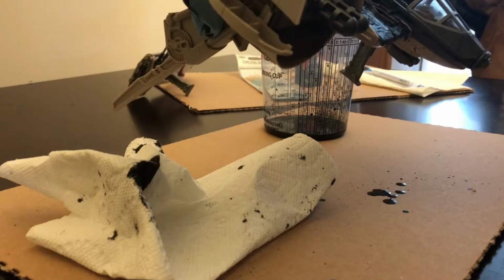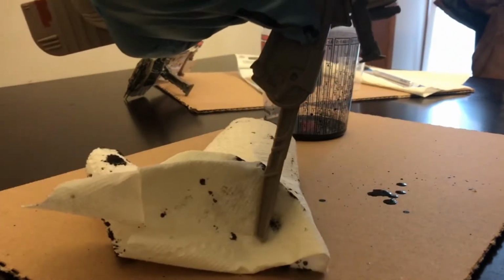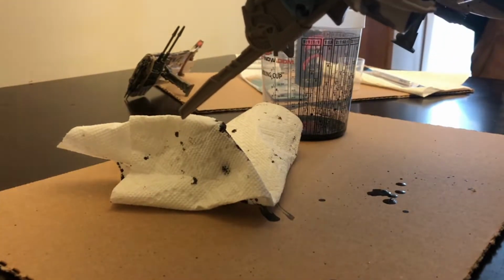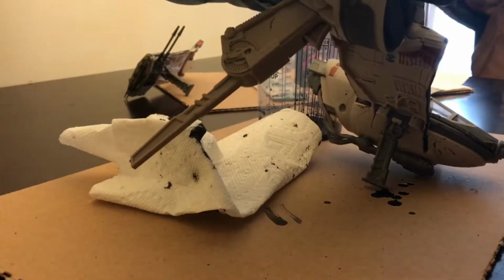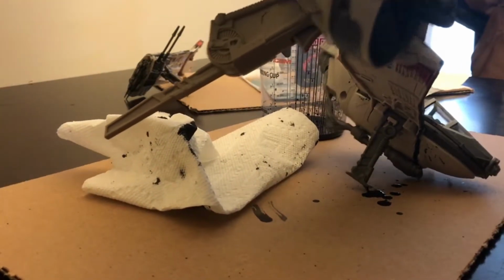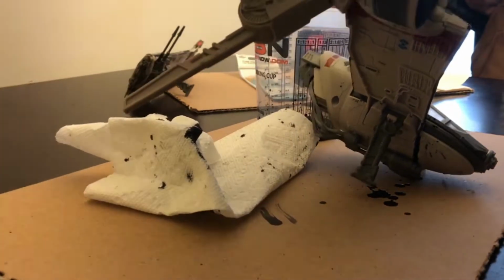So if you think that you ruined it and you want to try again, you can. It's not set in stone yet. There's another thing that you have to do, which probably I'm not gonna do today. Basically, you're gonna cover it with some clear coating spray, and that should set everything in stone, basically.